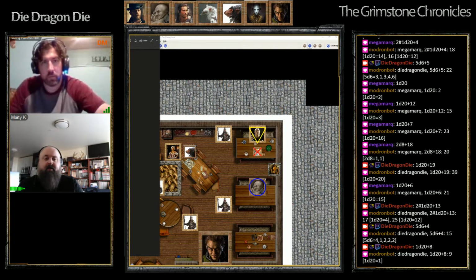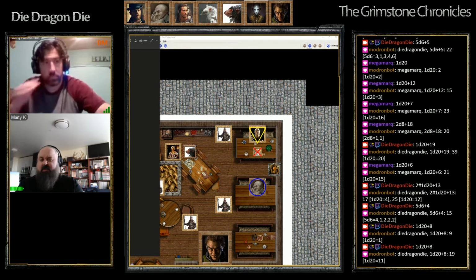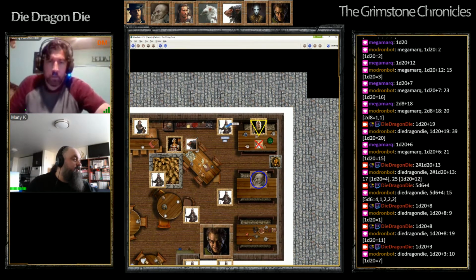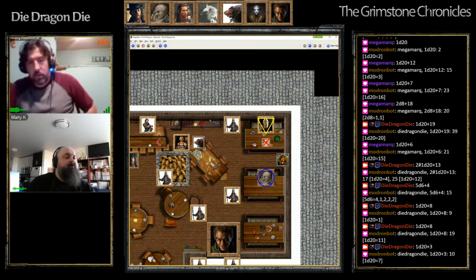Second attack, nat 1. 19 would have hit, maybe? Would have hit, yeah. And third attack, AC 10. All right. A bunch of arrows go peppering at this guard. Oh, yeah, guard felt that.